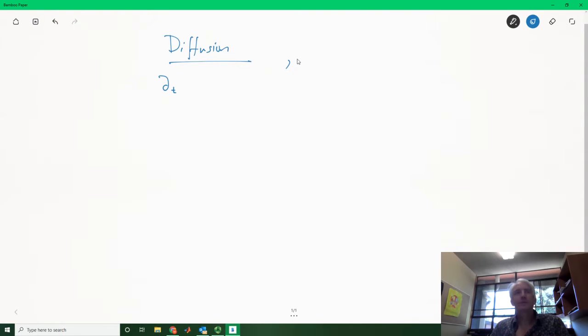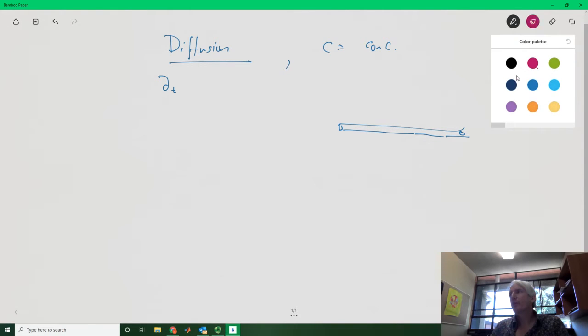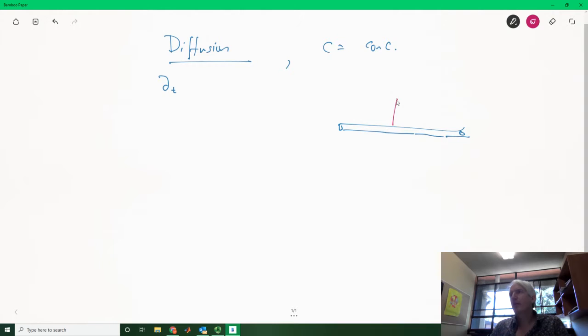So if C is the concentration of some chemical, so imagine we've got some tube here, because it's only one dimensional, we're only going to consider 1D here, and into that tube we drop some sort of spike of dye, and over time, randomly, it's going to smear out. Later on, it's going to look like that, smeared out in the tube.